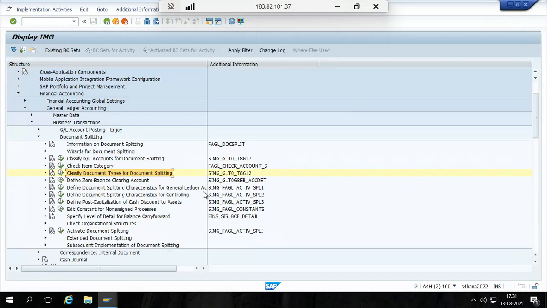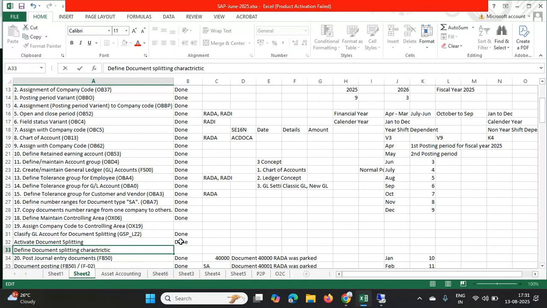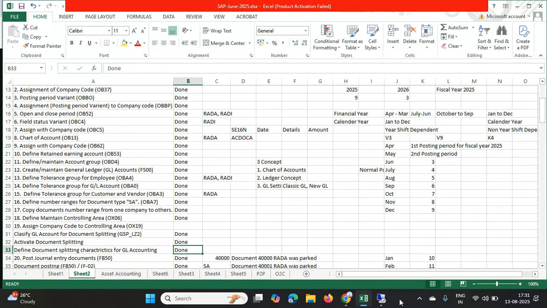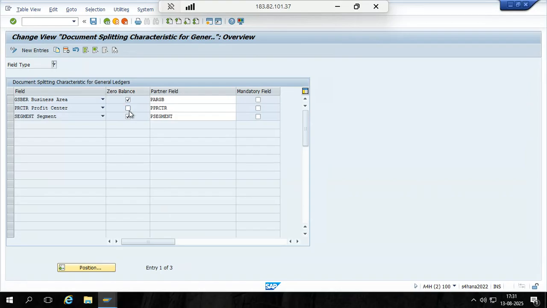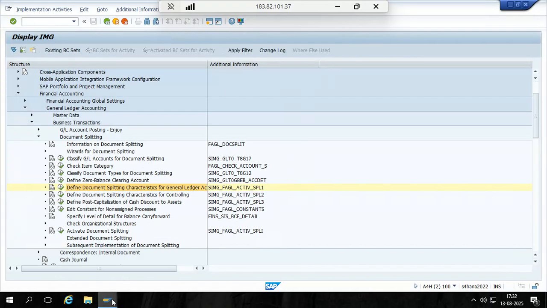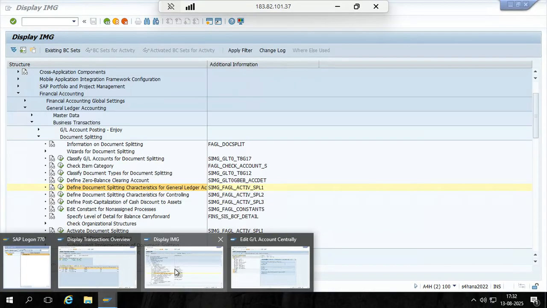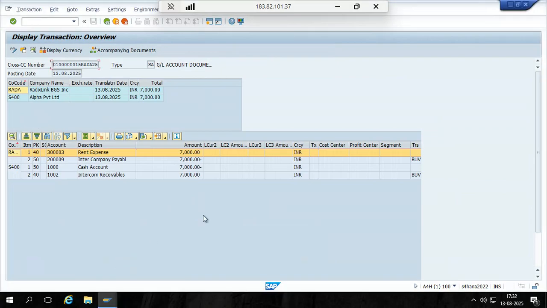Characteristics for general ledger accounting. For GL accounting, this task also you have to complete it. You have to go here. What you have to do? If it is the zero balance, you have to untick this profit center. Okay, this mandatory field should not be selected. Once you have done this, the issue that came yesterday will not come.